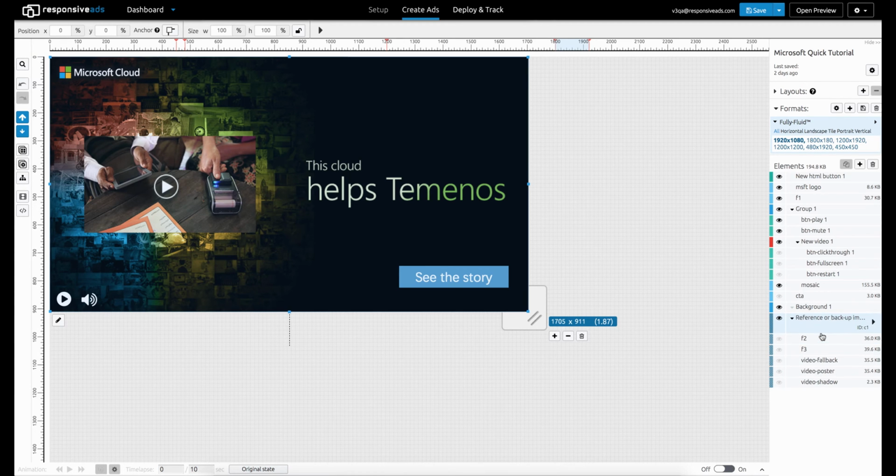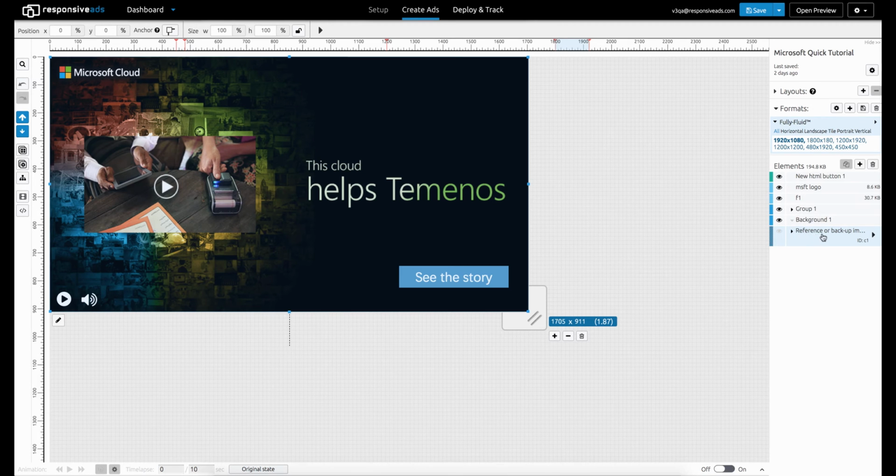So now I have them all in the group, and I could just close that up and turn that off. I can even move the CTA in there because we don't need it. And now, I can even move the video ones that we don't need, the buttons, and put all the stuff that you don't need in there. So now you have a very clean element list of only the elements that you've needed.